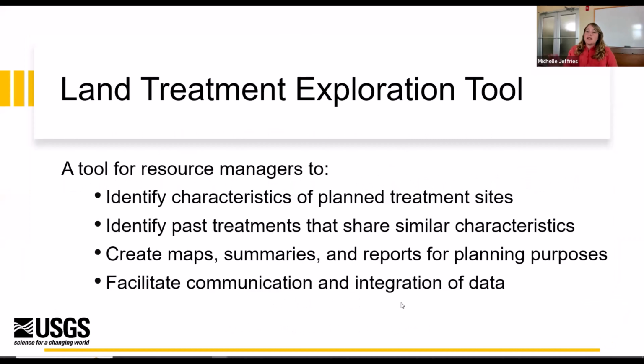So the land treatment exploration tool is what I'm going to be showing you a piece of today, and it's a public website that was built for the BLM mainly, but anyone can access the tool. And essentially it helps you identify characteristics of an area of interest. And for the BLM, that's typically a planned treatment site. So for example, an area burns and they need to stabilize that landscape with drill seeding or herbicide, some type of restoration action. So that's their area of interest.